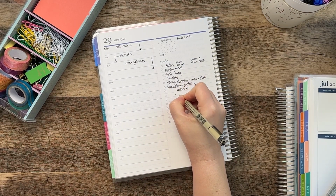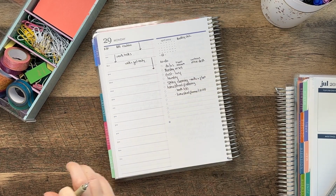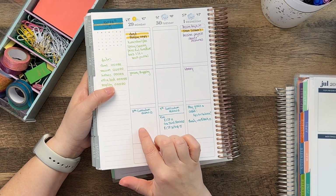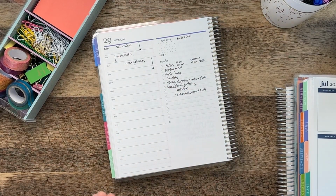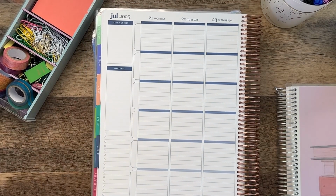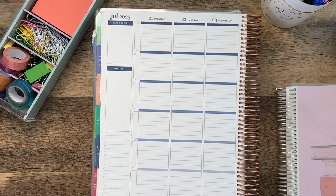I would also like to look at the homeschool planner and teacher planner from Erin Condren. I thought I was going to get my preview box for the Erin Condren teacher planner today, and so I was going to film it tomorrow, but I actually got it this weekend, and I got the new vertical layout. I don't know if this will all be in the frame or not, but I'm really excited about it. However, I don't know if there's going to be enough space in here for what I planned.